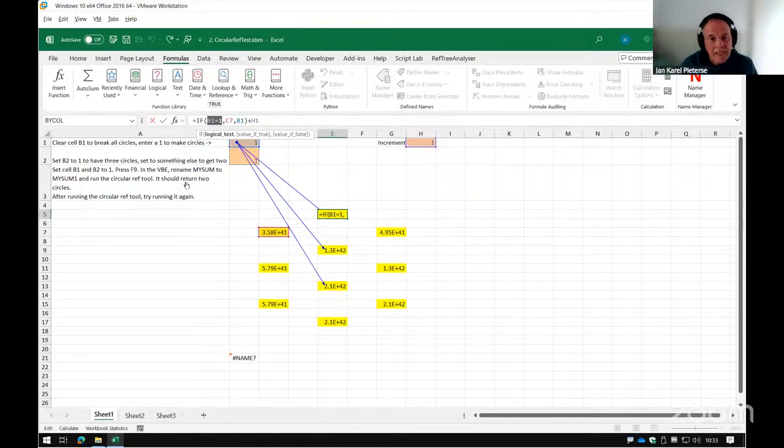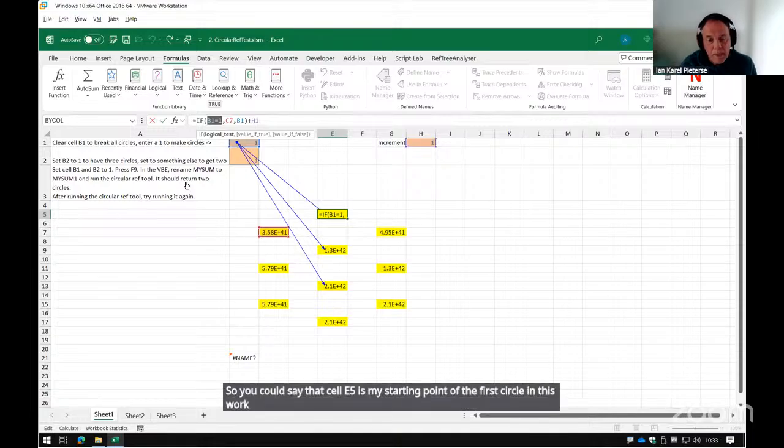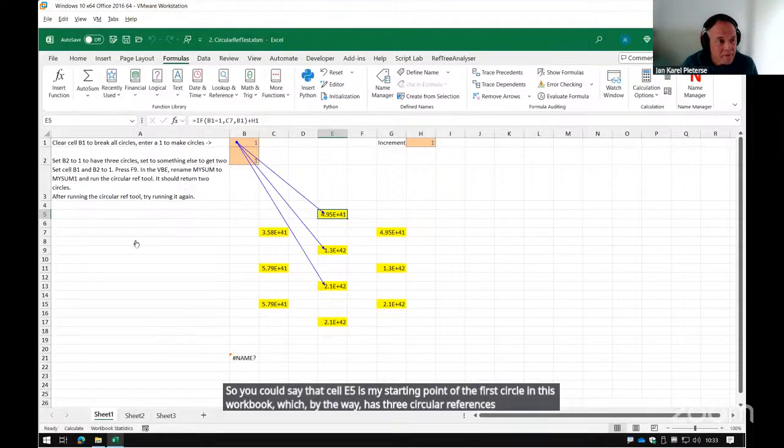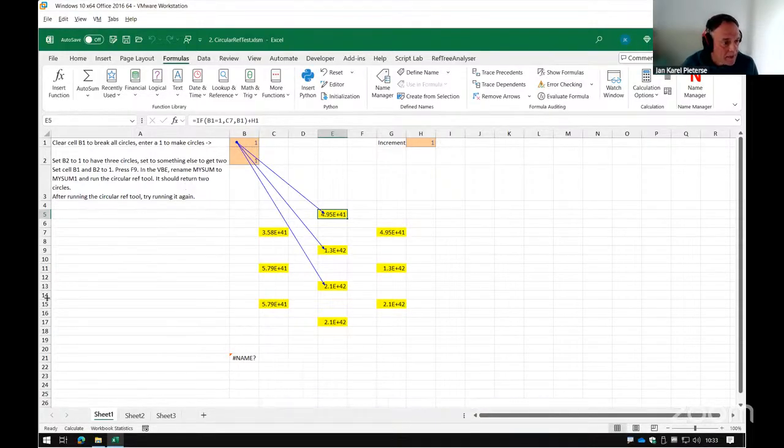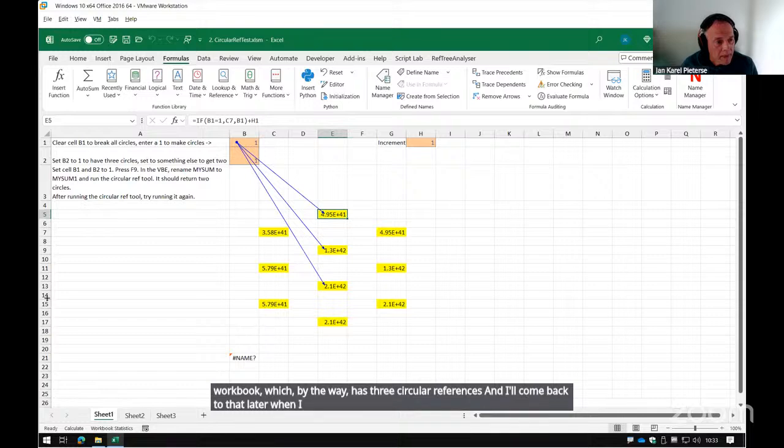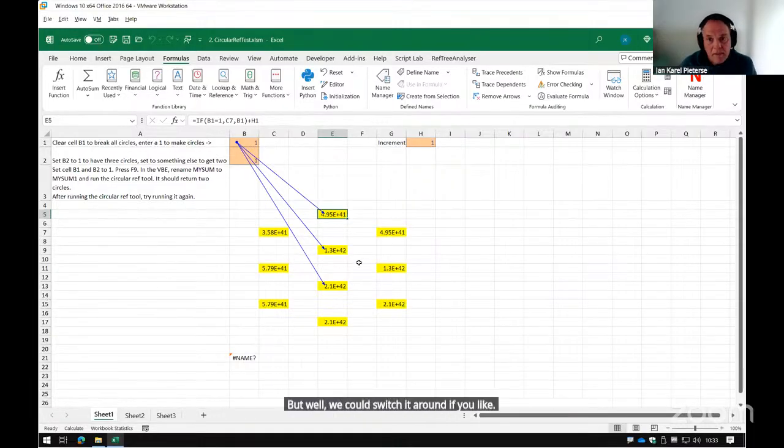So you could say that cell E5 is my starting point of the first circle in this workbook, which, by the way, has 3 circular references. I'll come back to that later when I do the demonstration of my RefTreeAnalyser add-in, because that doesn't start with circular references, but we could switch it around if you like. So let's see what my RefTreeAnalyser does with that.